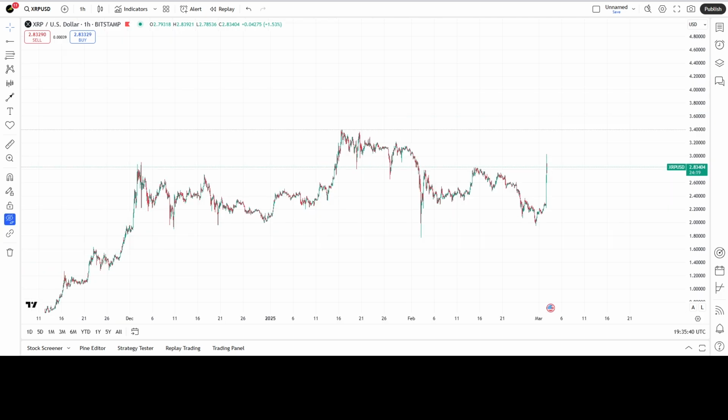So there you have it, folks. That's the way I see XRP at the moment. I remain bullish, even though I am aware that there is structurally the possibility it is the peak.